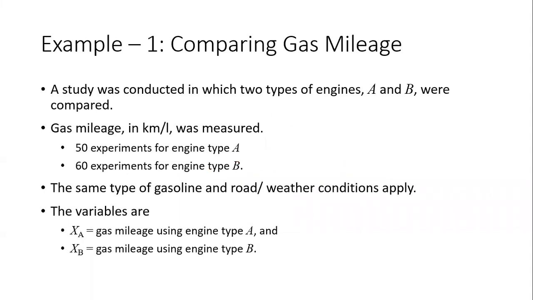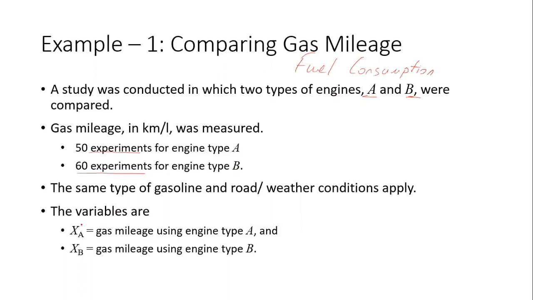So our first example is about comparing the fuel consumption, the gas mileage. A study was conducted in which two types of engines, engine type A and B, were compared. The fuel consumption of the two engines is compared. You have 50 experiments regarding engine type A, and 60 experiments regarding engine type B.